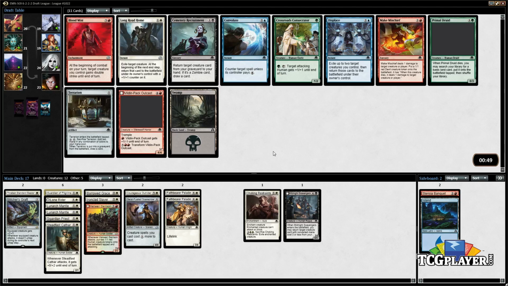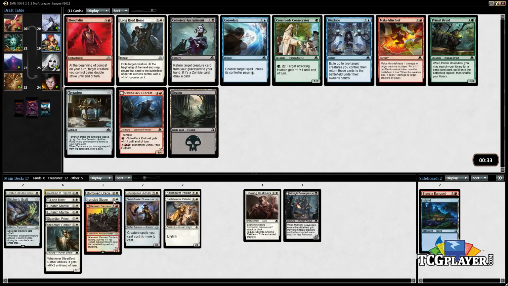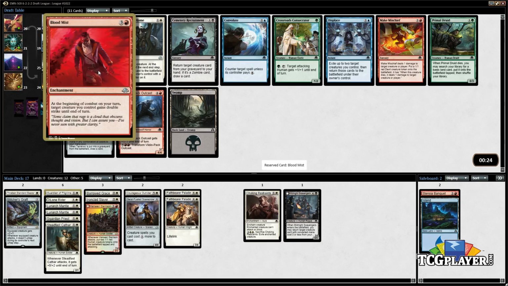Alright, so here we could go Long Road Home. That card is okay. It's nothing super special. We don't really have any abilities to use it with other than the Ironclad Slayer. But Blood Mist, I think, could be really strong. Beginning of combat on your turn, target creature you control gains double strike.